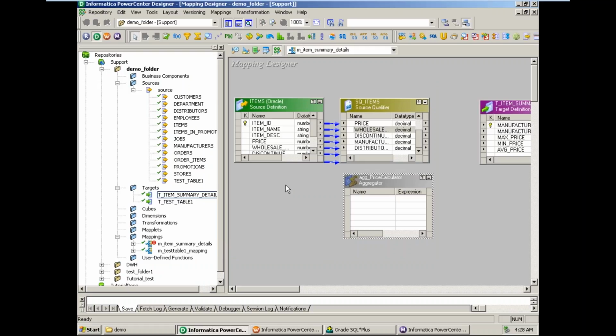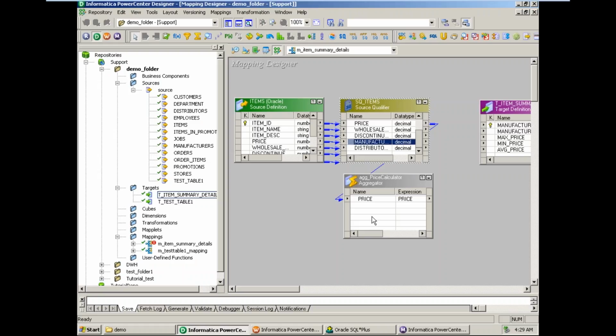Okay, so for now my main intention is to pull this price as an input, because if you remember, my output contains maximum of price, minimum of price and average of price. So for that reason I have to pull this price as a port, and once my price is available, I also have to pull the manufacturer ID which is available in my source qualifier, because I have to populate the manufacturer ID and manufacturer name as well.